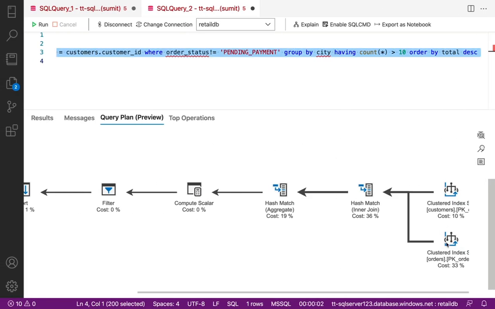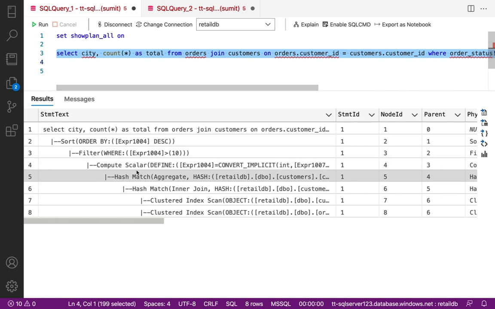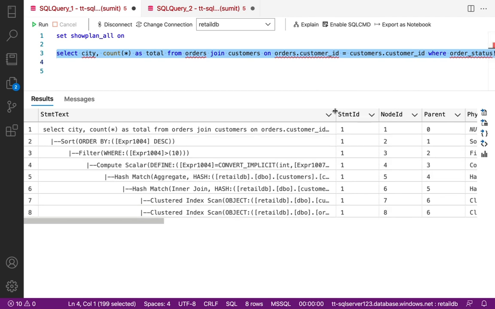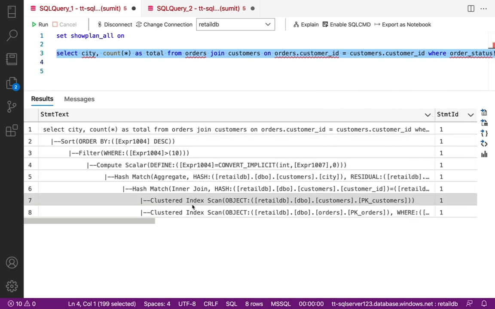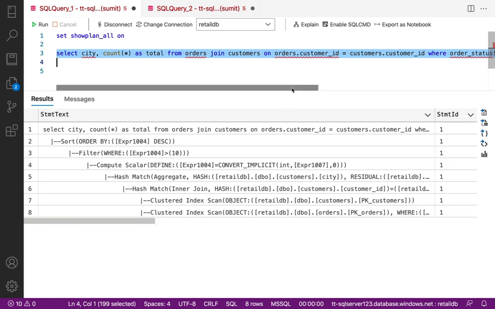Now you can see the first thing that's happening is we are reading the data from the tables. Now whether it's a scan or seek, let's see. I'll come here and you can see this clustered index scan. It is a scan because we are trying to get the data from both the tables on customer ID.